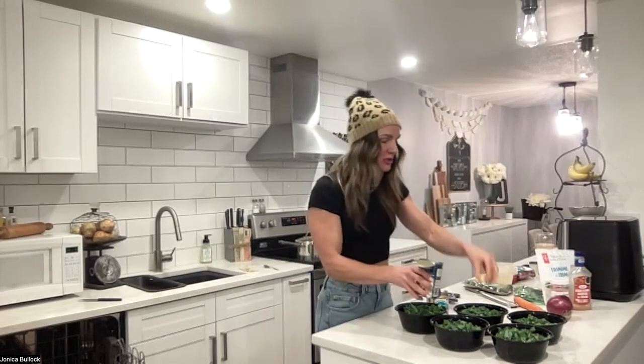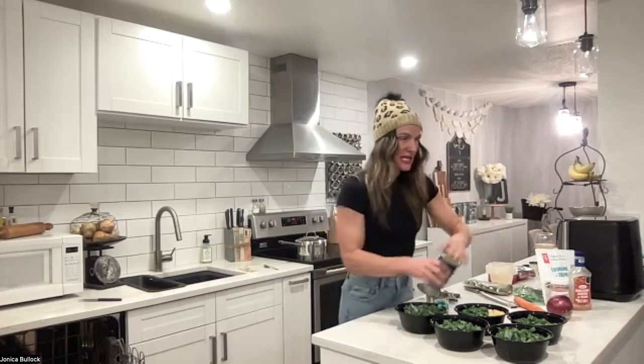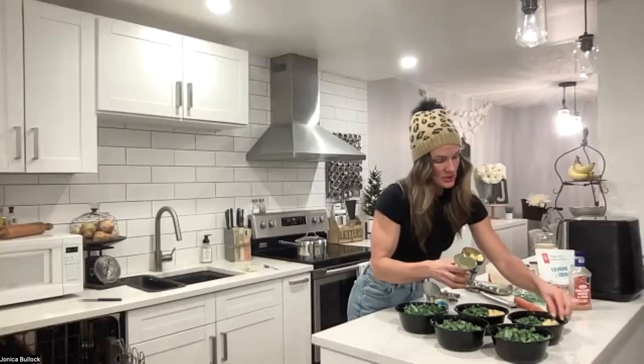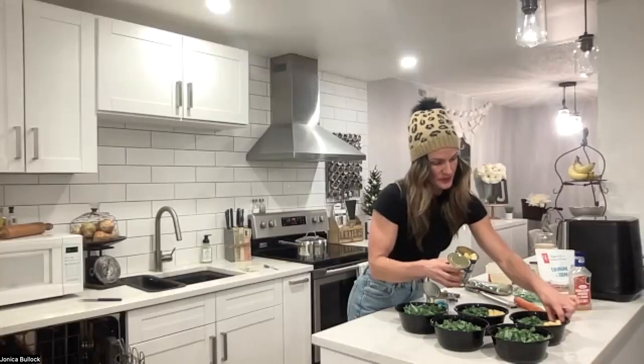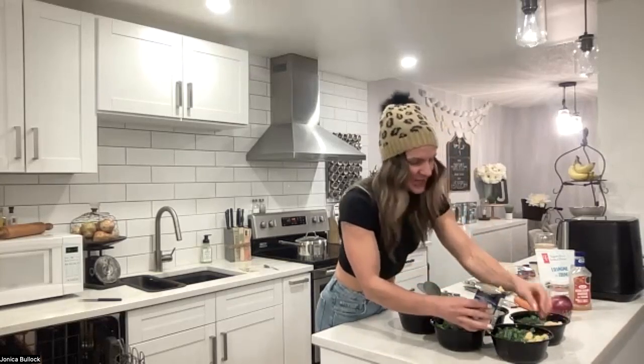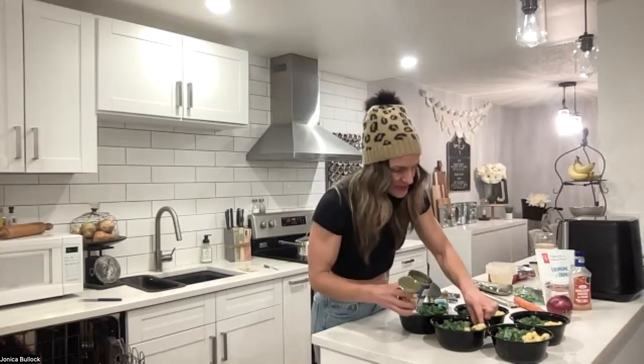So you've all probably seen my prep pictures, and I do little clumps of ingredients in my bowls. So right now I'm taking the corn and I'm just kind of making it into a little clump in one part of the bowl, okay? I feel like they do this when you're somewhere and you're buying a really fancy looking salad that's all pre-prepped and you can see all the ingredients on the top, they're kind of in little clumps.